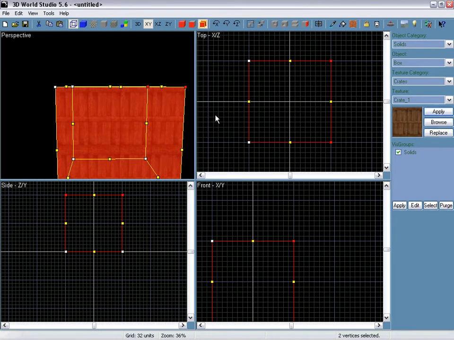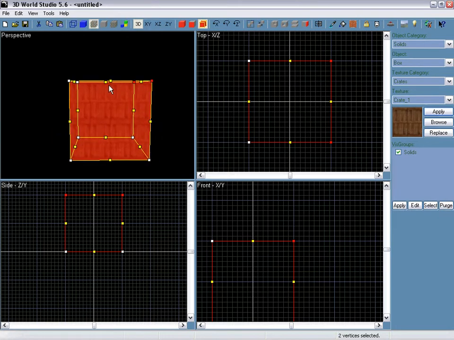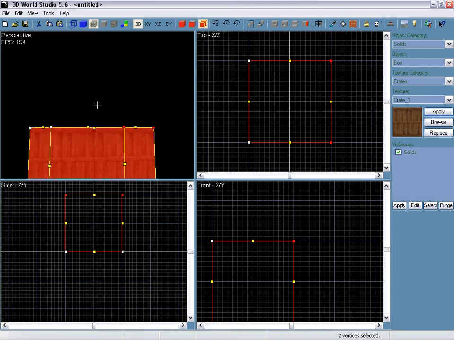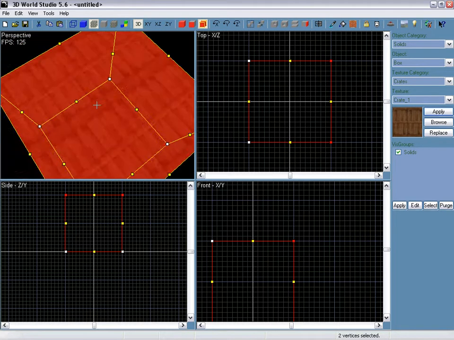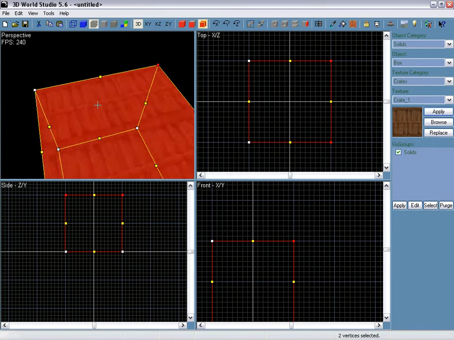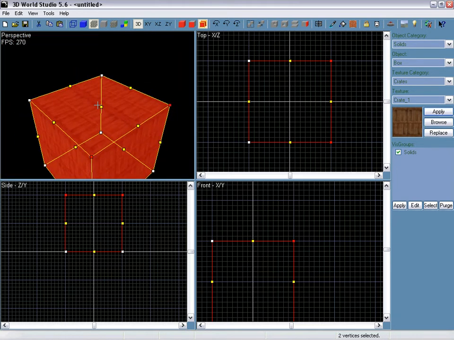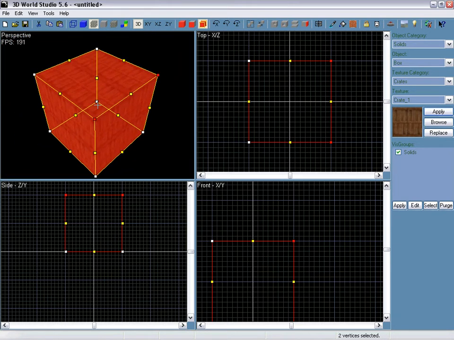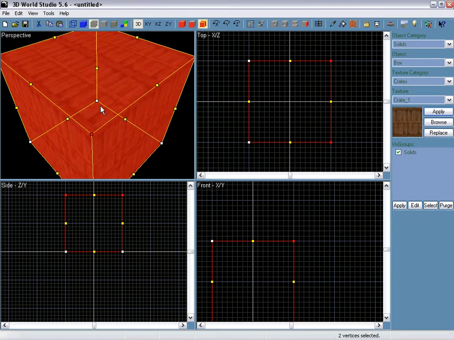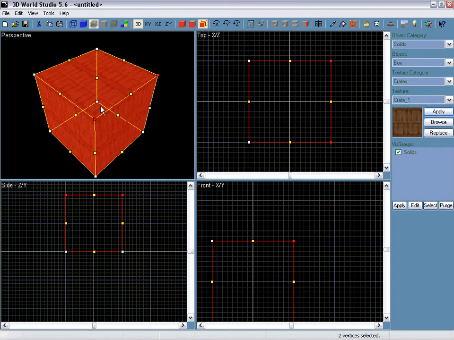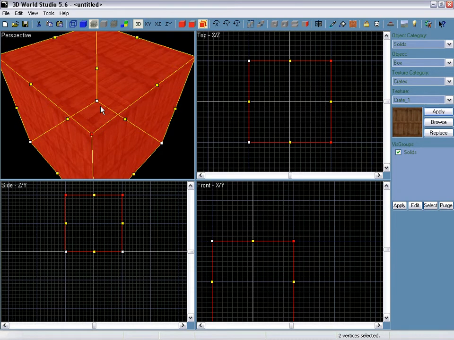So there we have it. We have a lot of things we can do with the vertices. Now this might seem quite boring for people who have a 3D modeling background, because this is not really anything spectacular. You have vertex editing tools pretty much in every 3D package. However, it's good to understand how 3D World Studio deals with vertices and edges.